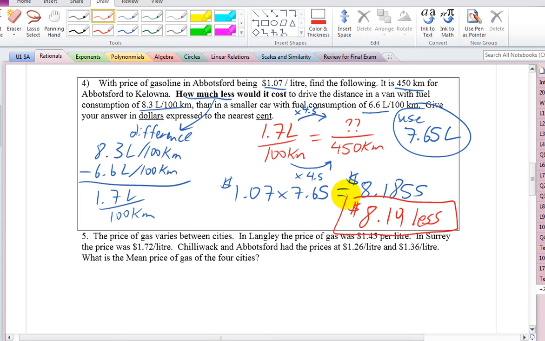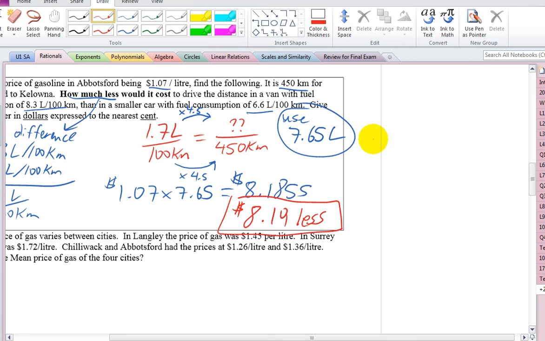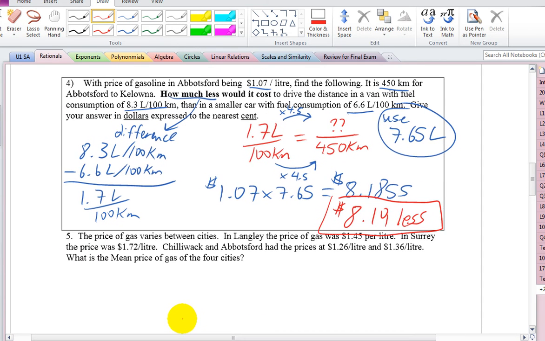Okay, so driving the car saves you $8. Now, what we could have done is found the total costs. So we could have found one to be like $18.19, the car would cost us $10, and then subtract at the end. You could have totally done that. Probably a little bit more work though. It's up to you where you want to do your subtraction. I always like to do mine earlier, but again, it's no problem doing it at the end. Questions?